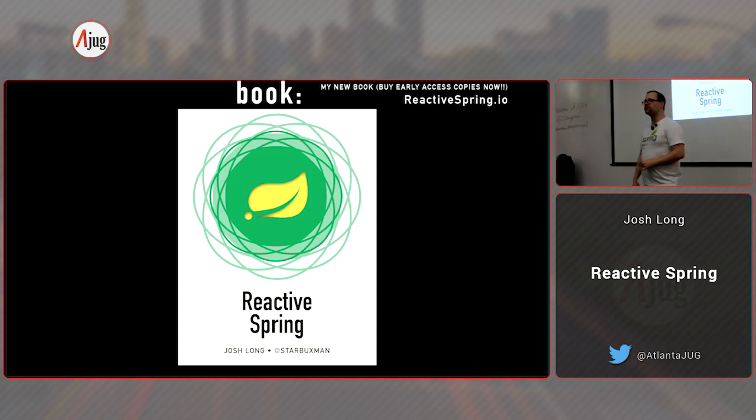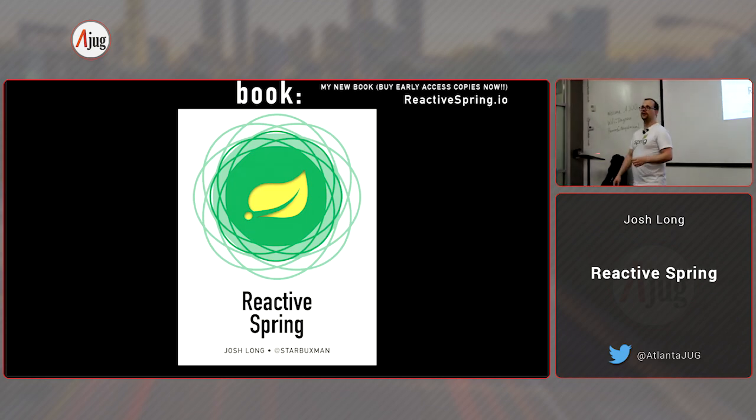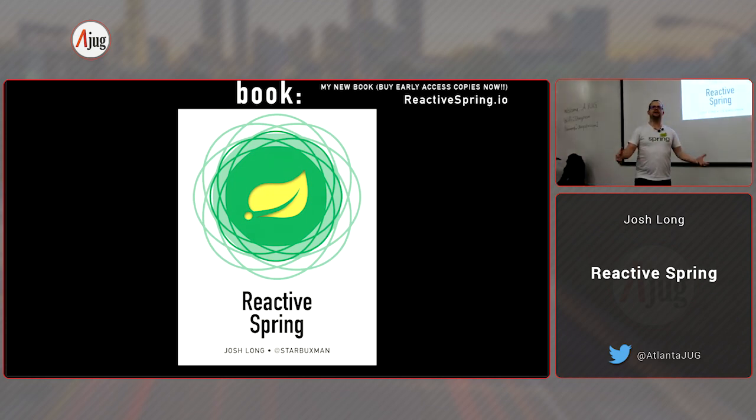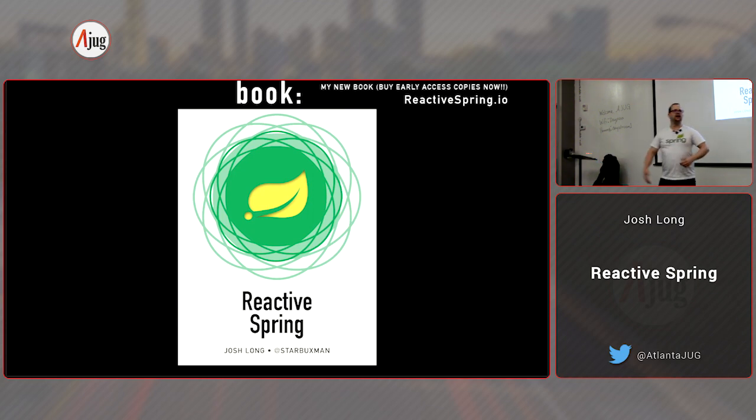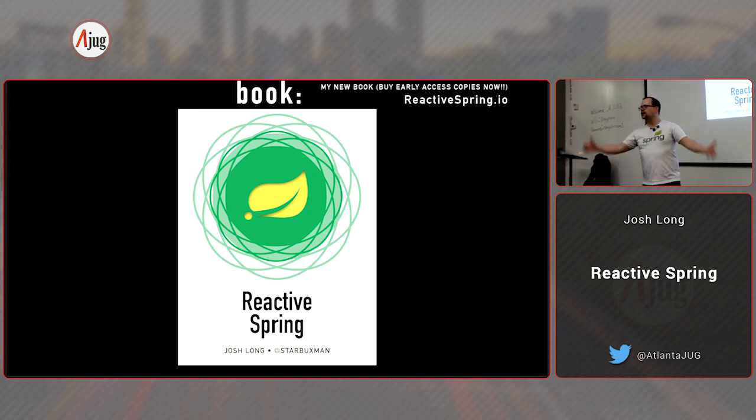Now, we're going to talk about Reactive Spring today. We've only got a few hours, so let's be very, very quick and straight to the point. What does reactive programming give us that we didn't have before? Why do we care about it now when we could have cared about it 10 years ago or 20 years ago? And the answer is it gives us a way to handle more users, to accommodate more requests, handle more demand on the services that we build.